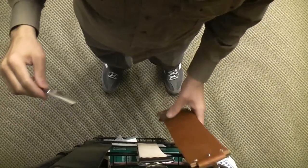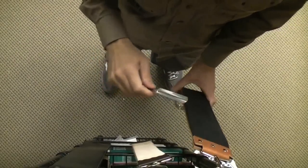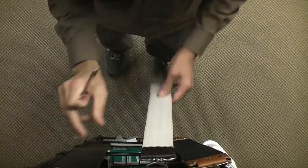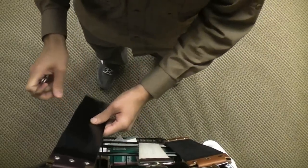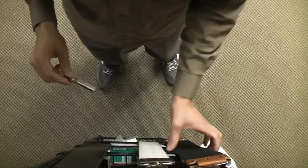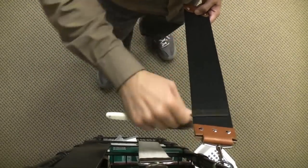Before you strop on the leather, you should use the preparation side of the strop — that's the thing on the back. On this one it's black cotton, on this one it's linen, on this one it's black cotton again. We've also got the Walking Horse pieces with the white herringbone cotton, which acts a lot like a louder version of linen.